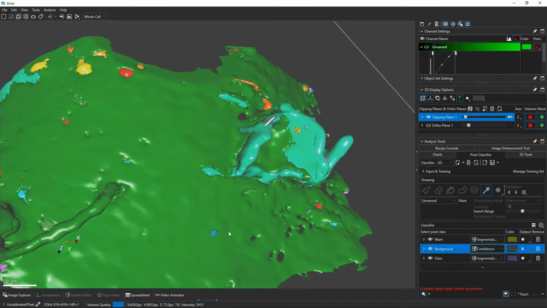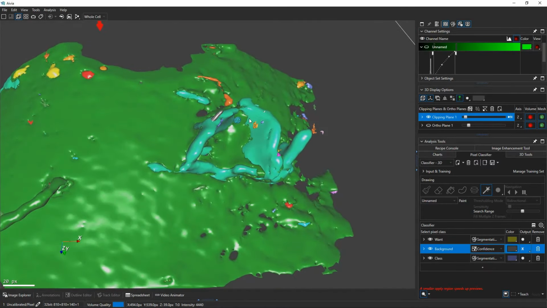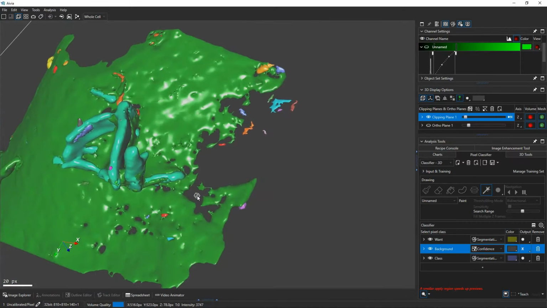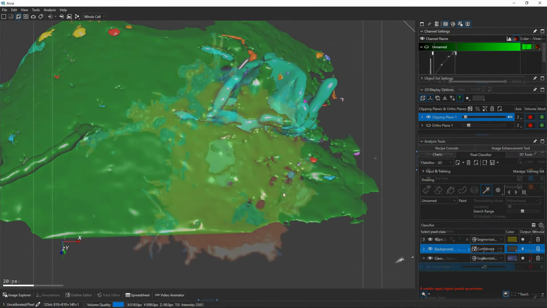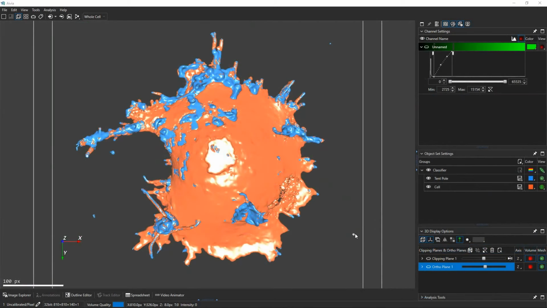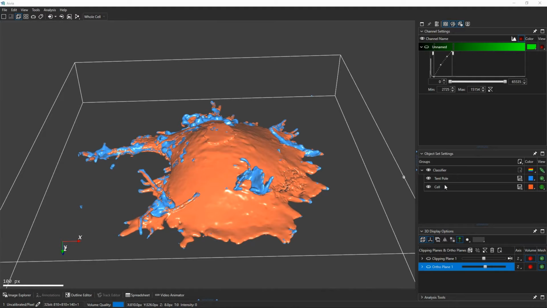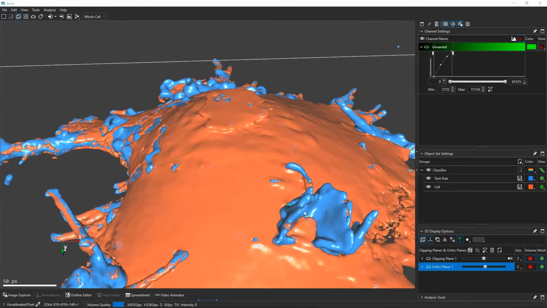And you can see the structure has been detected reasonably well. Once the pixel classifier applies to the image, we then have two new object sets, one for the cell and one for the tent pole.